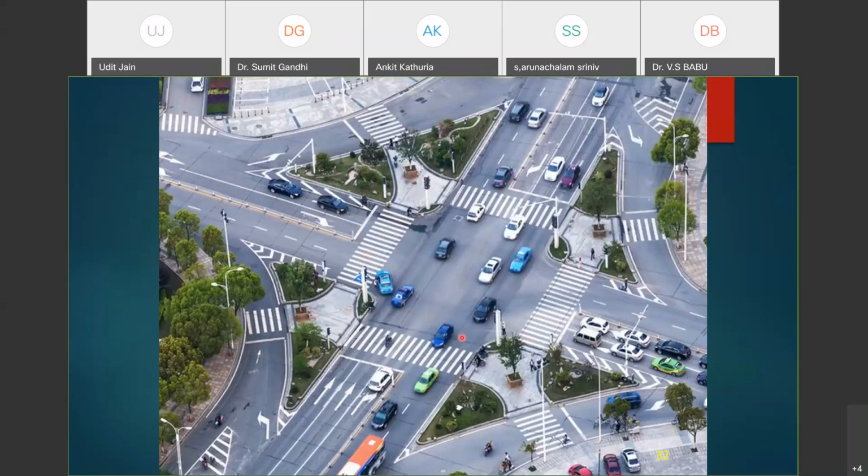And I have given you an example of a European country, but that is not the only case. Here in India also, we have many ideal conditions which we are designing now and which are being implemented, at least in Nagpur city. I will show you in the upcoming images some of the improvements that we have done in our cities.